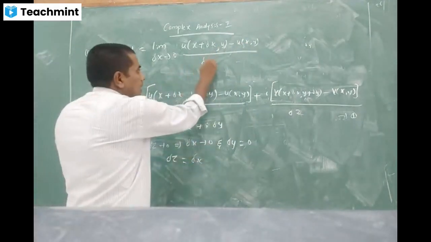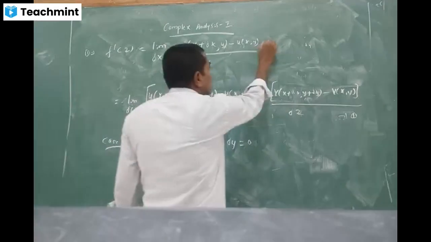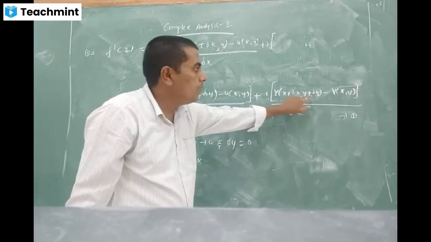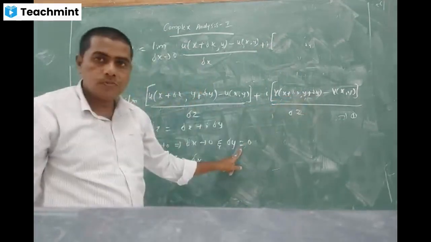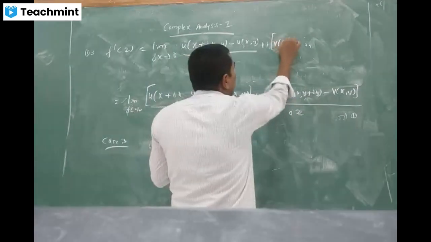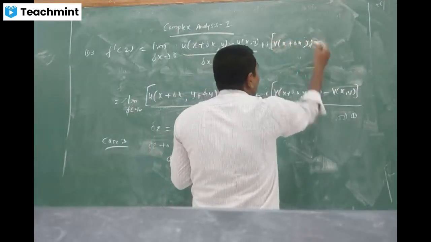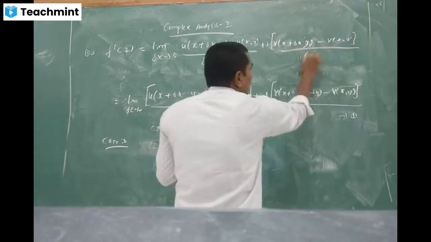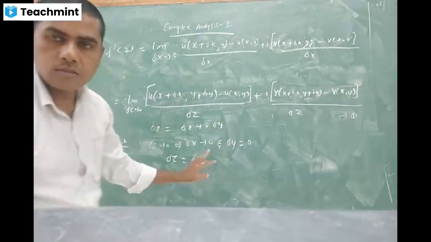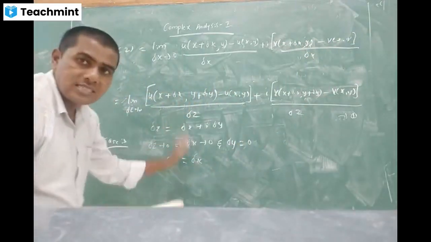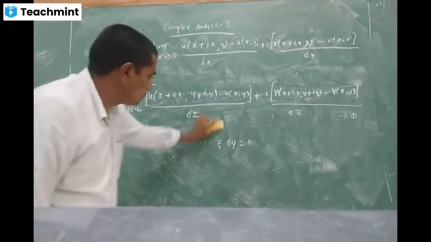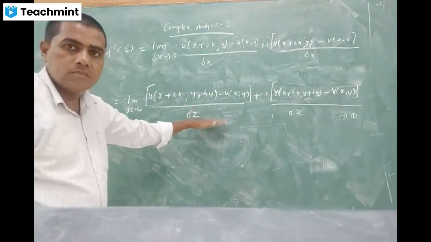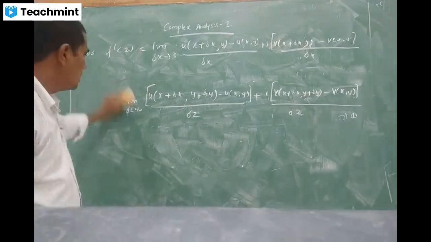That's all. Delta x plus I into, next, here v of x plus delta x comma y plus delta y. The value of delta y is 0. So the remainder is what? v of x plus delta x comma y minus v of x comma y divided by delta z, which is nothing but delta x. So according to that equation, is it clear? So first, after this, just remember this because for case 2 also I made this.